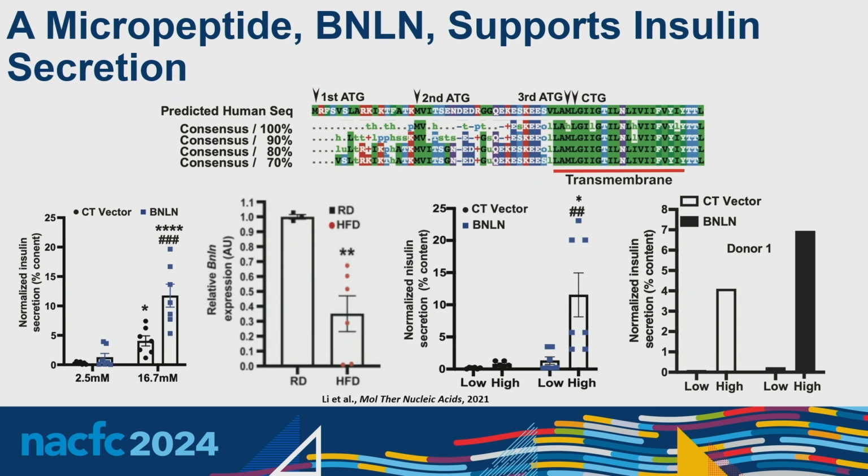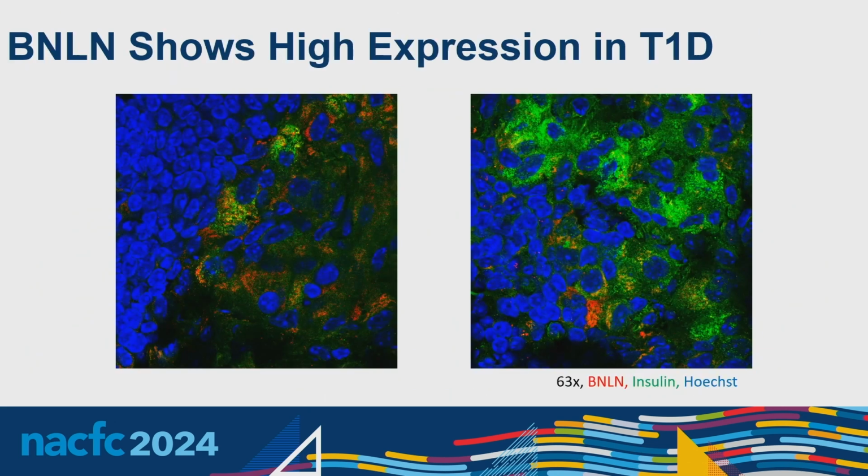So at this point, I enter into the project, and for this paper, we were relying on tagged constructs for this new protein to observe it. Since then, we have developed an antibody against BNLN, and one of my early tasks was to look into where this thing is expressed endogenously in the pancreas. So we started looking for different disease applications.